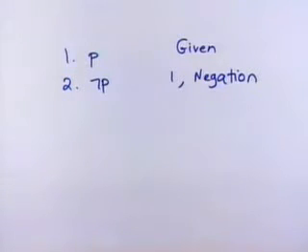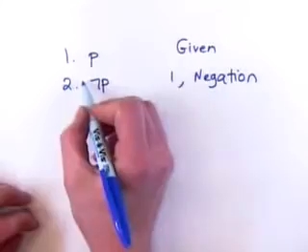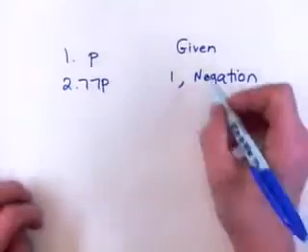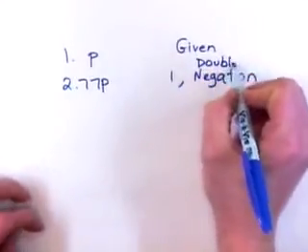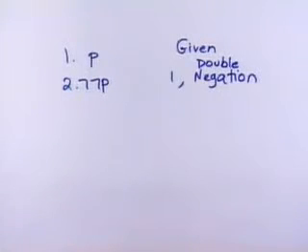Negate that, you just put parentheses around it and a negation outside the parentheses, correct? Yeah, or I could just do that. So that would be double negation, and that's legal. So I can always put two nots in front of something.